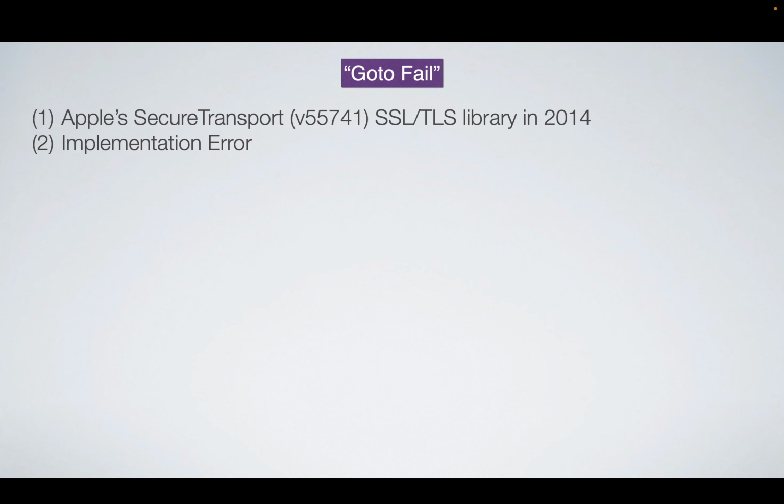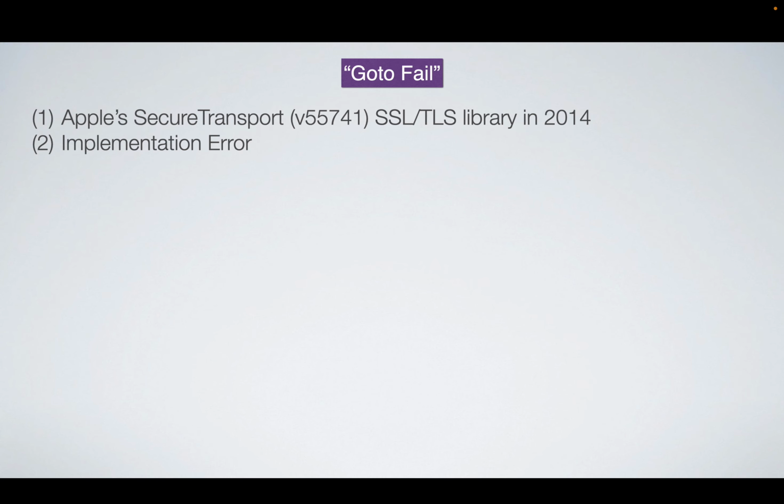So this bug was in Apple. It was in their Secure Transport SSL library, which is on users' computers as opposed to servers. So Heartbleed was on servers; this is a client-side vulnerability. Anyone running Apple's operating system, their SSL uses this particular library, and they were all vulnerable to this. And it was a pure software thing. There's nothing wrong with the SSL implementation itself or the protocol. There was just a bug in the software itself.